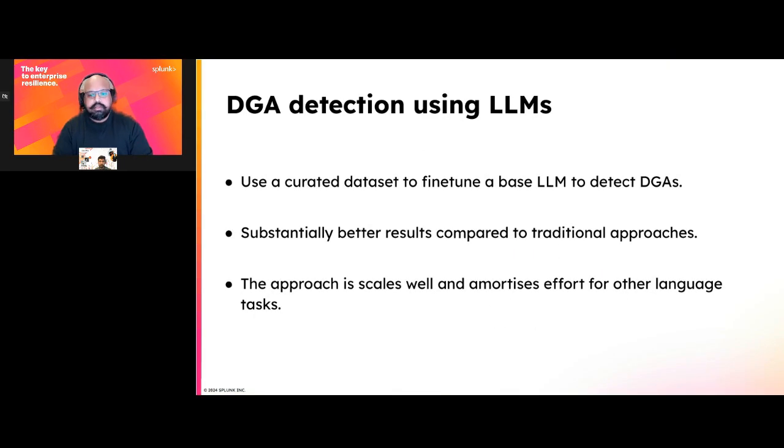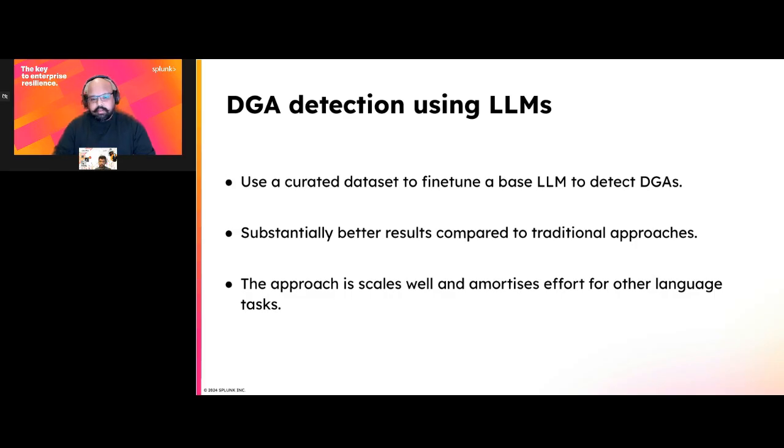Now let's look at a use case to harness this power. As Abhinav mentioned in his section, DGAs are domain generation algorithms. These are used to generate domains which are mostly used for malicious purposes. It's easy for an adversary to use an algorithmically generated one, as they could just set it and forget it. Most of the time, these are random looking domain names, or they have some pattern to them. There's a whole bunch of families which do this.